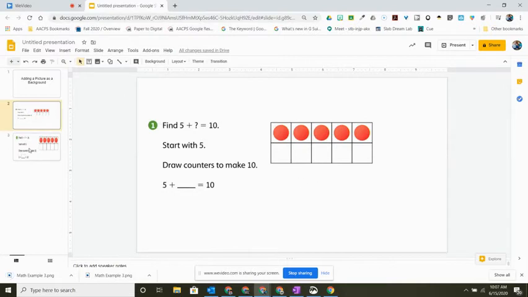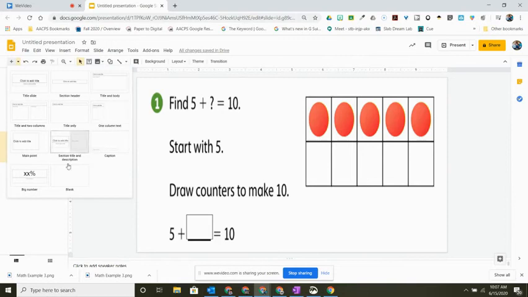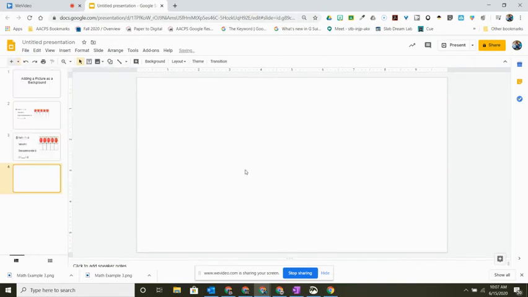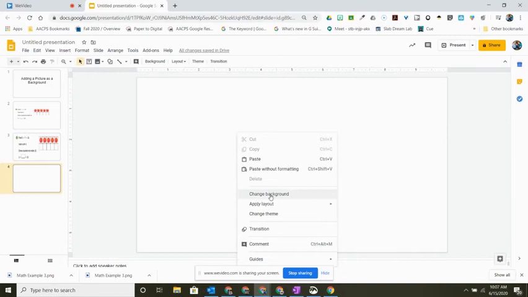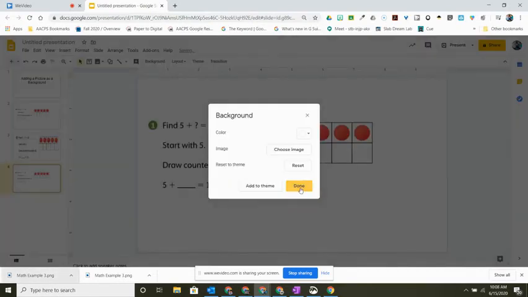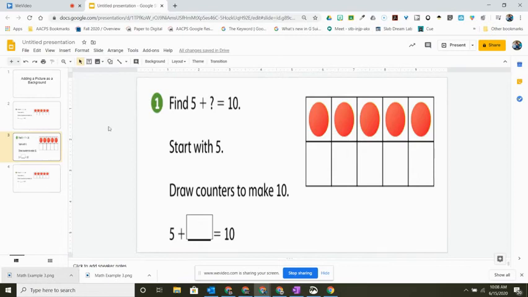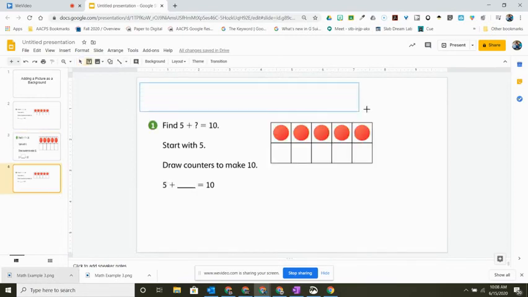And then I'm going to go through those exact same steps that I just did. But this time, I'm going to use that picture that I just created. So I'm going to add a blank slide. And again, right-click on the slide, go to Change Background, choose Image. And this time, when I browse, I'm just going to grab the picture that I created, and then I can hit done. So now you can see it's a little clearer. It's not stretched out. I have space up here if I want to go ahead and add a text box for a title.